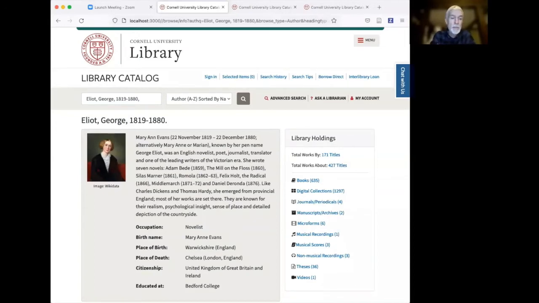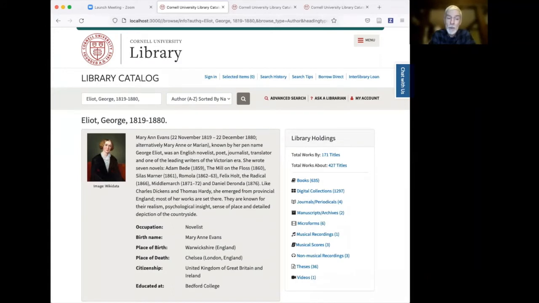Similar to the subject page, the label that is used as the heading on the author info page corresponds to the label in the Library of Congress name authority file. This allows us to retrieve the URI and use that to query other data sources, in this case for George Eliot. Specifically, we query Wikidata to get not just the image that you see on the page, but also to enhance the metadata for the author that is already in the catalog.